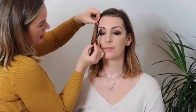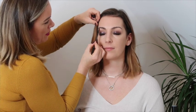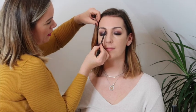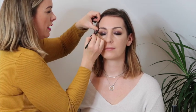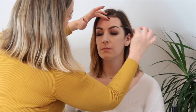I'm going to use the Anastasia Brow Wiz pencil in soft brown, and I'm going to take some strength into Anna's eyebrows. We've already used the clear brow gel, which has set them in place, and now we're just going to go over them and get a little bit of strength in them, especially in this outer third. This top arch of the brow is where you get your real strength from. Then on the end of your Anastasia pencil, you do get a clear mascara one that I'm just going to go over with one of mine.